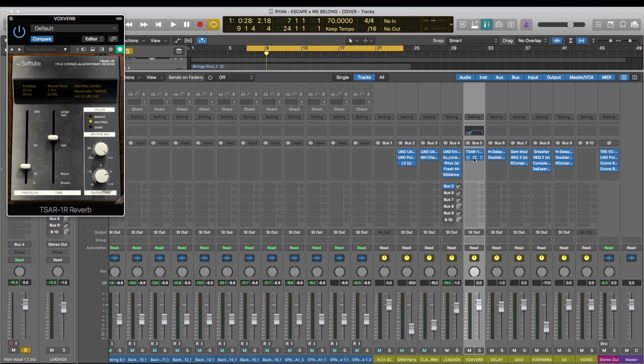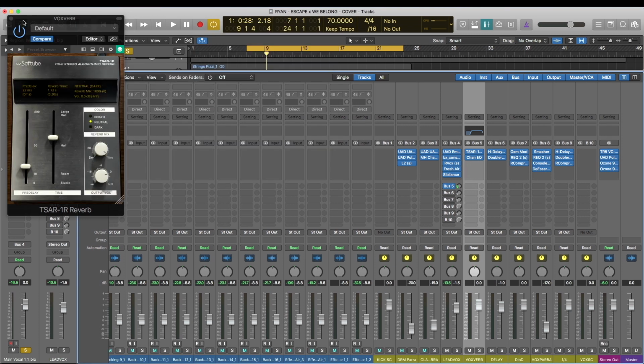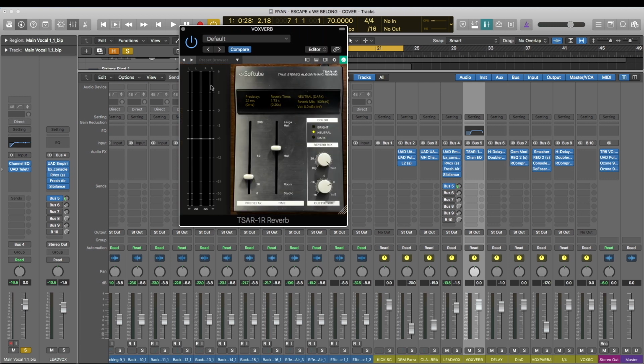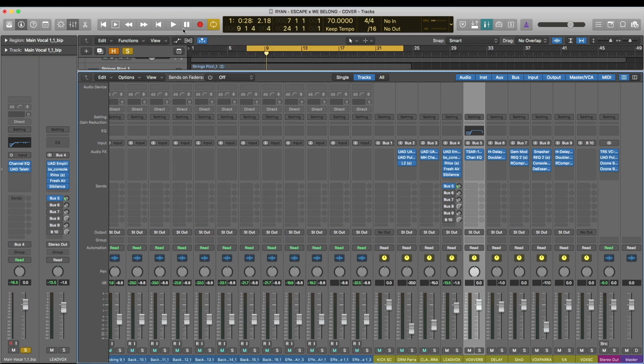I've also got an EQ rolling off the low and a bit of the high on that. If you notice, Softube have started adding this feature whereby you've also got some things to watch your meter, and you've also got a high pass if you want it. But at the minute, I just went for the EQ, just for information.